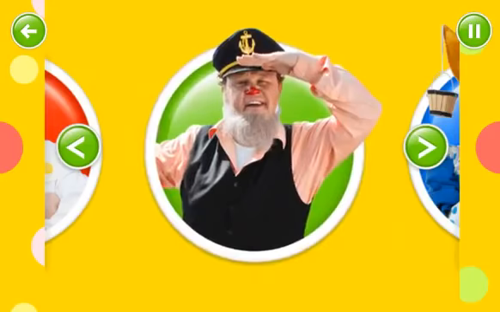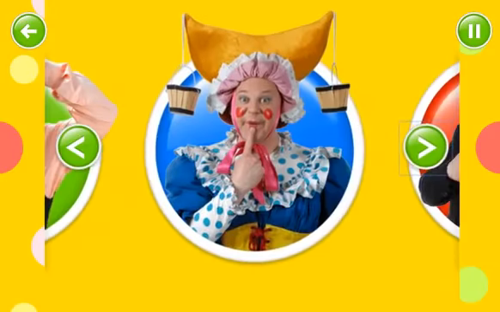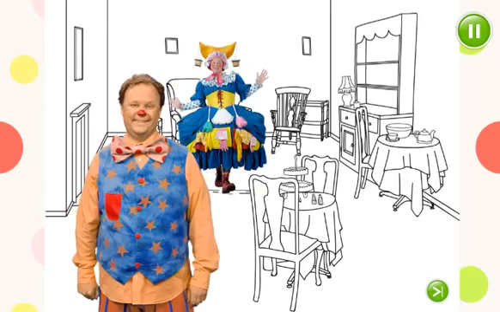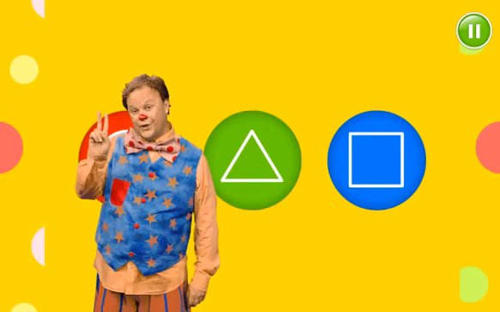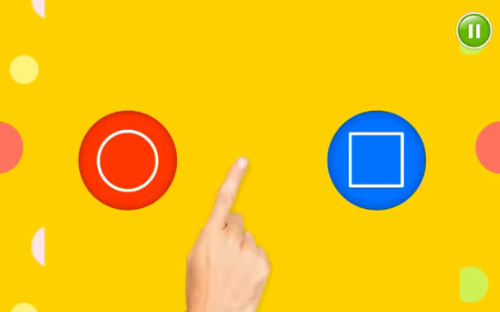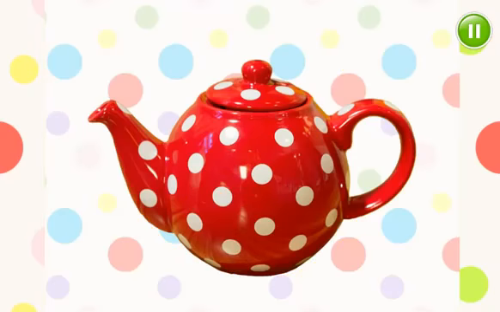Pick a new character. Choose someone to play with. Aunt Polly. Hello there. I don't know where my objects have gone. Can you help me find them, please? Let's help Aunt Polly look for her objects. What shall we look for? Teapot.